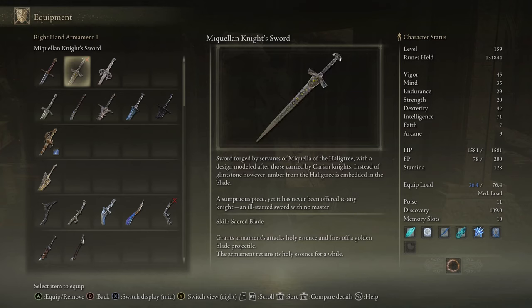That looks so pretty. Sword forged by servants of Mikella of the Haligtree, with a design modeled after those carried by Carrion Knights. Instead of glintstone, however, amber from the Haligtree is embedded in the blade. A sumptuous piece, yet it has never been offered to any knight. An ill-starred sword with no master. And Sacred Blade grants armaments, attacks, holy essence, and fires off a golden blade projectile.